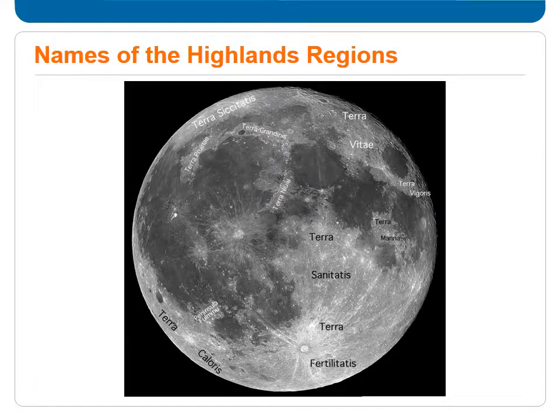Ancient observers, though, thought the highlands were dry, and they are, and they called these regions terra, the Latin word for land. The distinct bright red crater at the bottom of the image is the Tycho impact basin. Some naked eye observers also see the crater Copernicus, and perhaps even the crater Kepler.